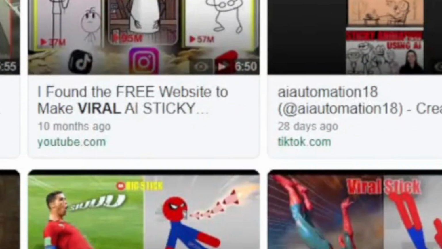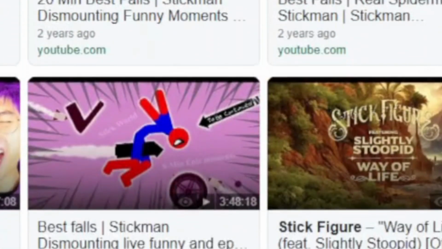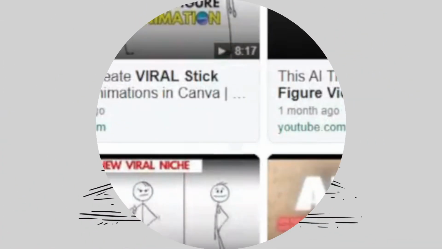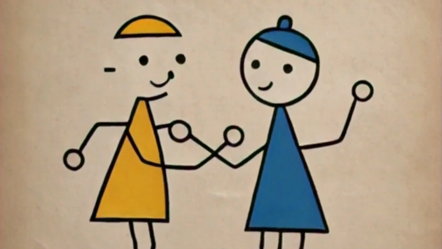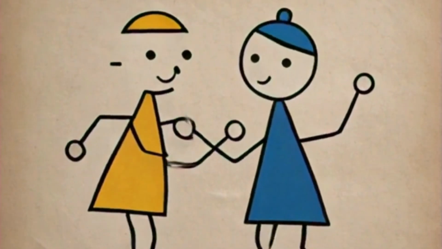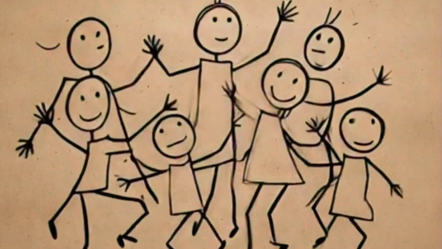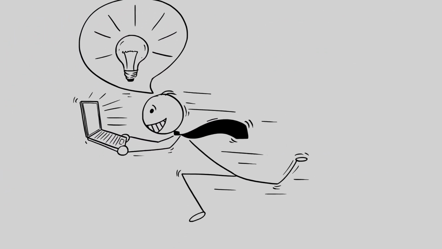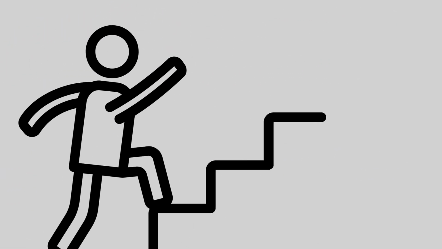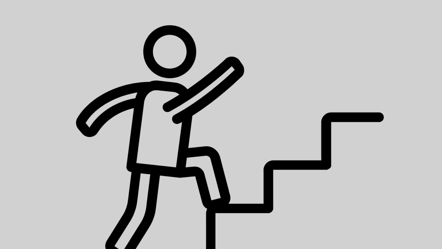Today, I am going to tell you the complete method for creation of stick figure animation videos. And the best part, you don't need to be an artist or animator. With tools like Meta AI, Canva, and Clipchamp, you can create animated videos easily, for free. All these tools are free and unlimited for you. Here's the step-by-step method to start today.